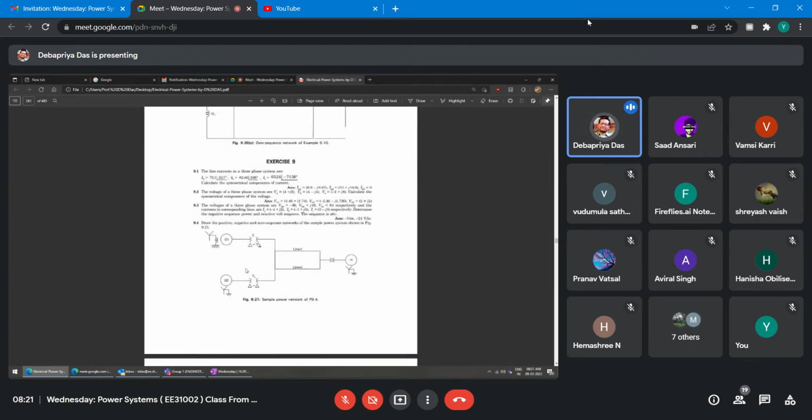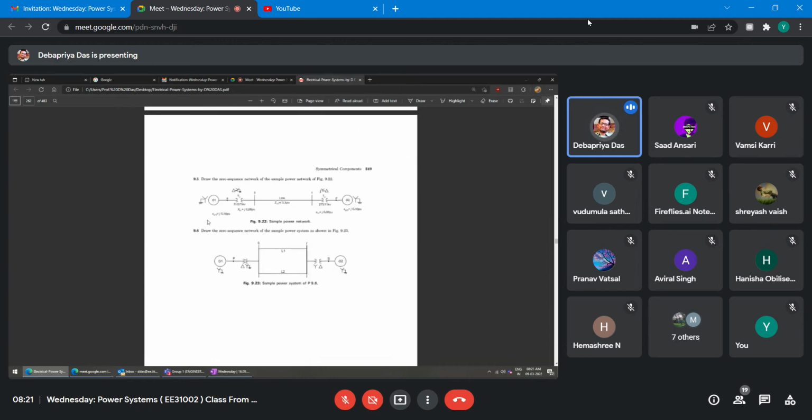Very simple it is. This is star grounded. This is star grounded. This is delta. This is delta. Whatever zero sequence will be there, draw from the reference line. This side should remain open. This is delta. This side will remain open. This is star grounded. So this line should be there. This line should be connected, but this side will remain open, right? The way that above example it is there. But here two generators are parallel. Two lines are in parallel, right? Similarly, here also star grounded delta.